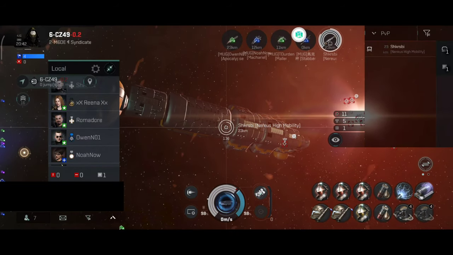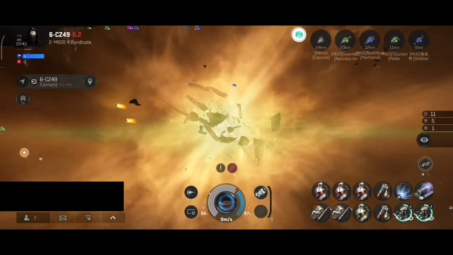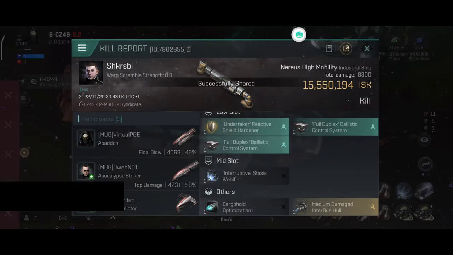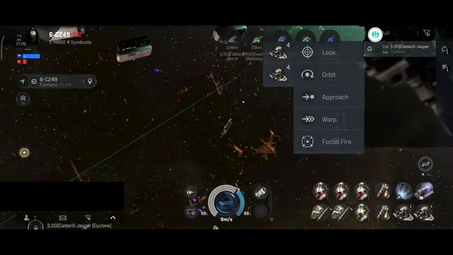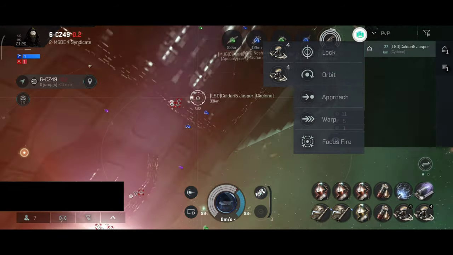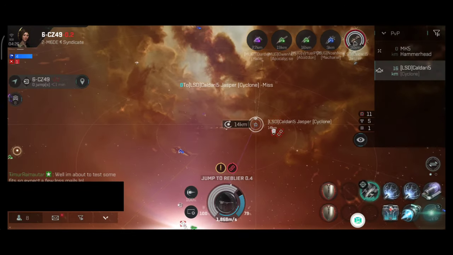Next, we have a Nereus high mobility. Well, it wasn't mobile enough, so the Nereus got deleted. And again, it did not drop anything of value, unfortunately. I see a pattern here. The moment when I don't record, when we kill a transport ship, that's the moment when it will drop a Bargest. Mark my words, that's what's going to happen. I can guarantee that's going to happen, because it always happens when you least expect it.